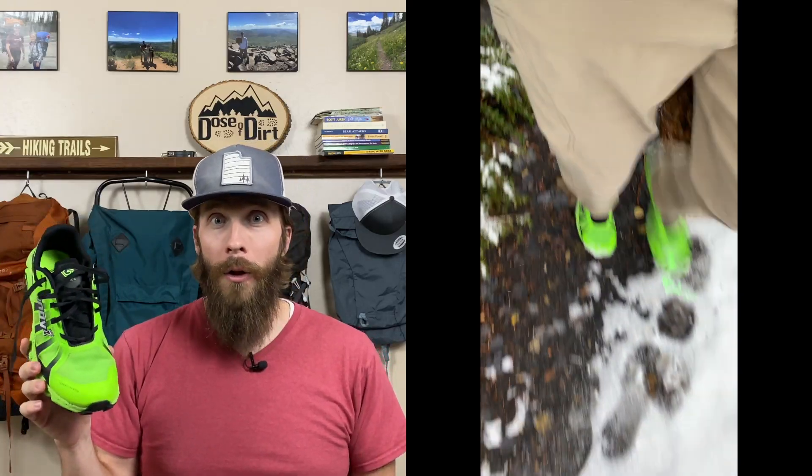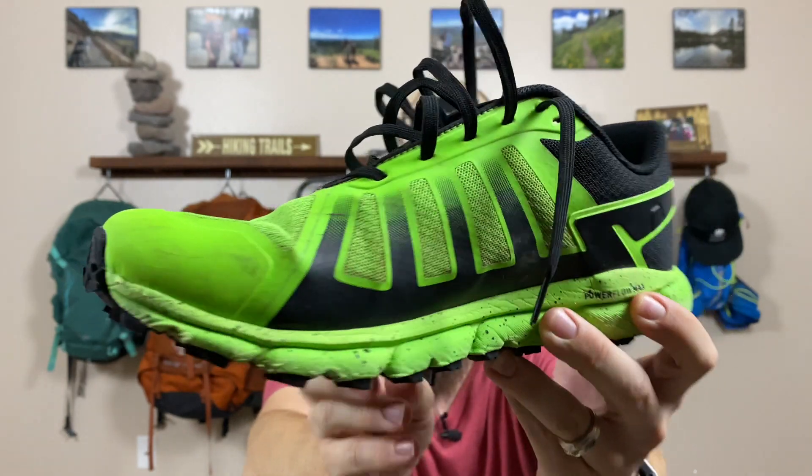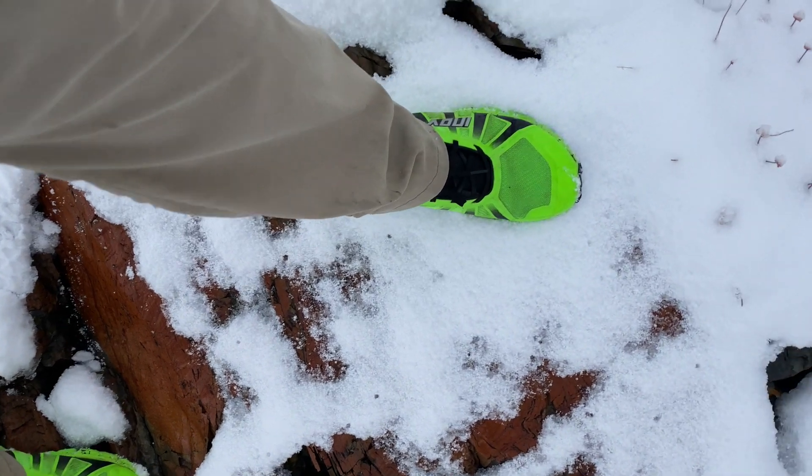This shoe also performed very well in snow and rain. Although I hadn't planned to use it in snow, I wore these on a hike just this last weekend where we started at the bottom without snow, but by the time we got to the top there was a lot of snow. What I noticed is these welded overlays on the front and all the way around the shoe actually gave my foot quite a bit of protection from that moisture. This material seems to be waterproof and really prevented snow and rain from soaking into my shoe — the welded overlays come just high enough to give your foot protection from water and snow.